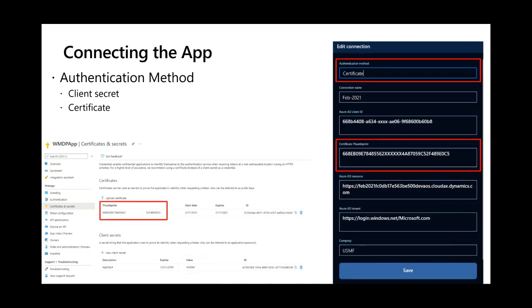You can also set up a certificate authentication method in the manual scenario. You need to upload the public key into the Azure portal and get the full public-private key to the device, and note down the certificate thumbprint in the connection settings. And note that in Windows, this needs to live in the user certificate store, and on Android, the user will need to select the actual certificate upon first use.